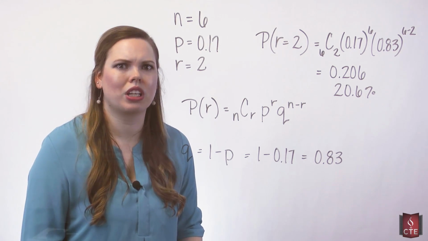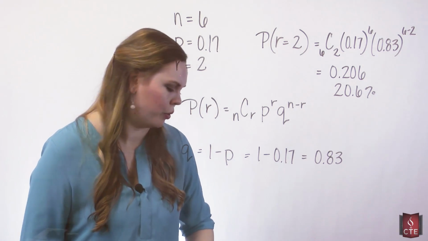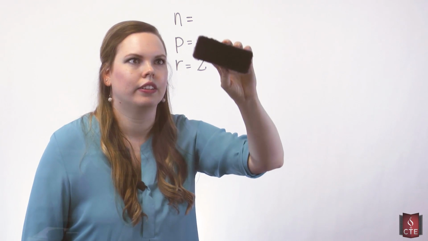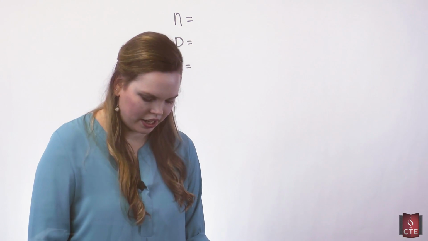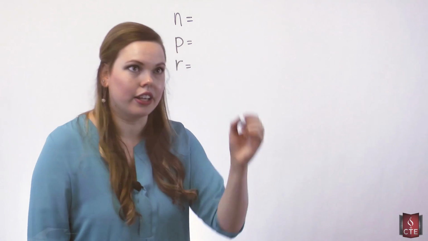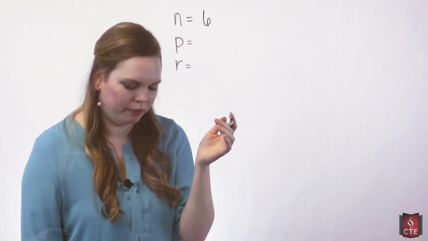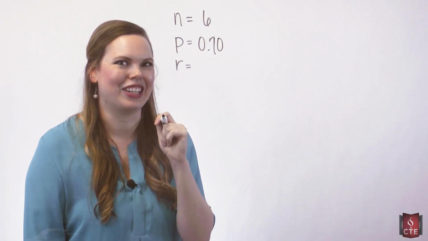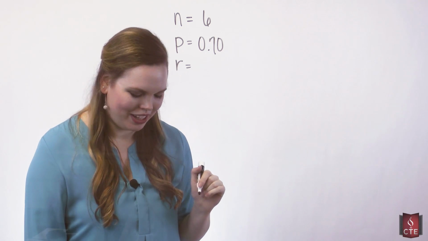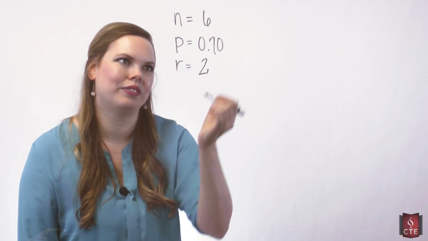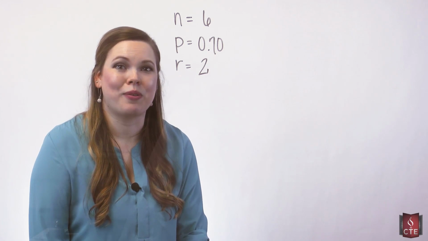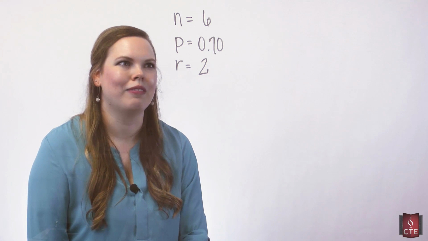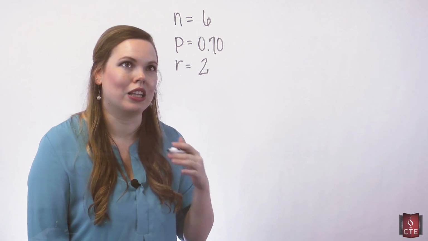Okay. Let's just quickly look at one that we could use the table for. So this is an n of 6, which is on the table, a p of 0.7, so it's rounded to the nearest 0.05, so it is on the table, and then an r of 2. And luckily for the table, we don't even need q, but if we did, it's 0.3, 1 minus p, okay?